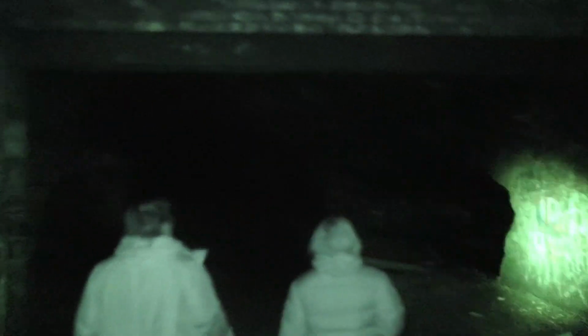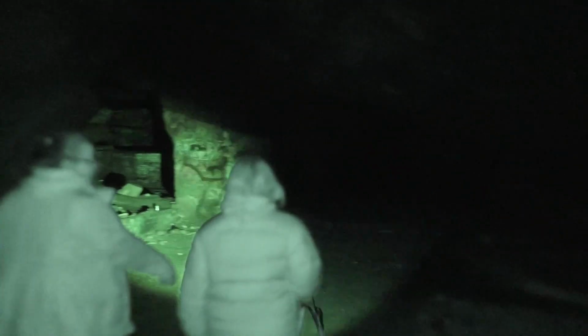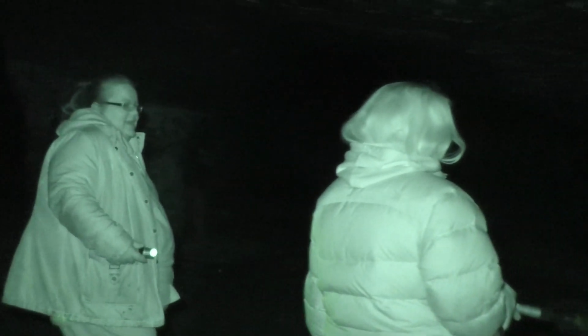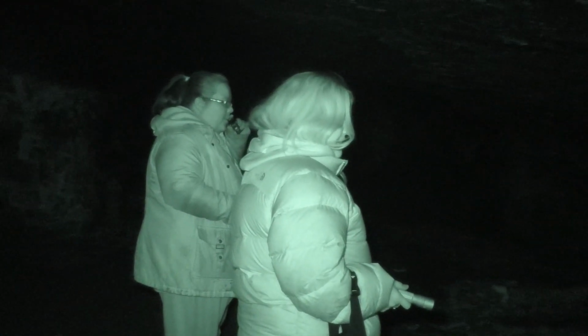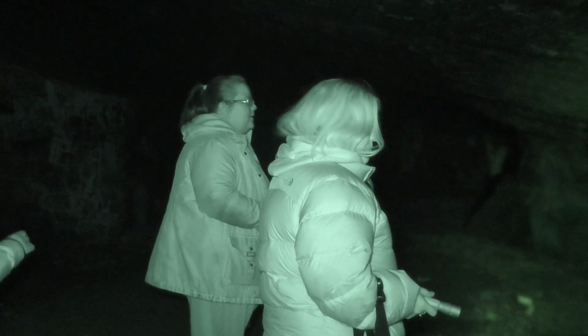It is very, very creepy inside there. And as usual, it's pitch black. It's claustrophobic, even though it's massive. It's just full of everybody's rubbish. Yeah, there's been a few parties here, hasn't there? A bit of fly tipping. There is a bit of crap in here. There's a few barbecues as well.